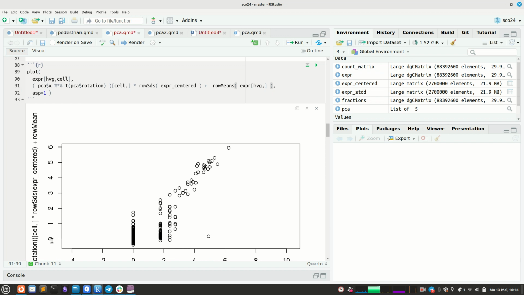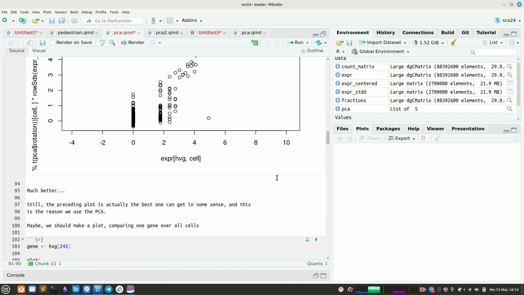But that's cheating a bit, because it's mainly correlated because I added these row means, and they make it look nice because the row means are very different from gene to gene. I could also say, in the end, we never compare one gene with the next gene anyway, because in practice, what we rather do is compare a given gene across cells and ask in which cells is this gene high, in which cell is this gene low.